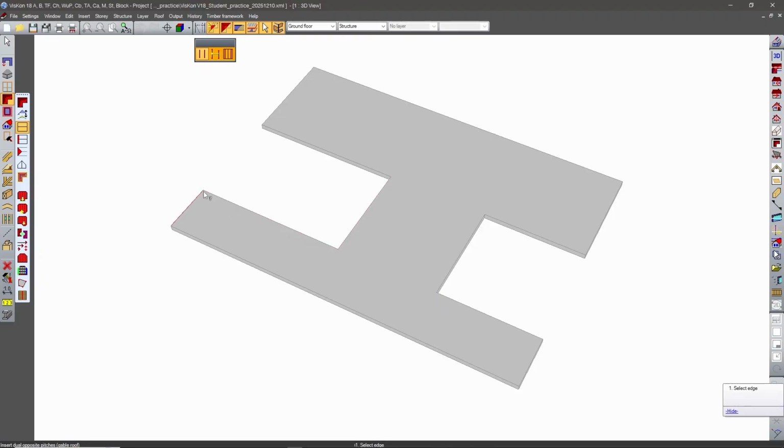I want to go from this point all the way to this point. So let's choose this middle option up in this little indicator.